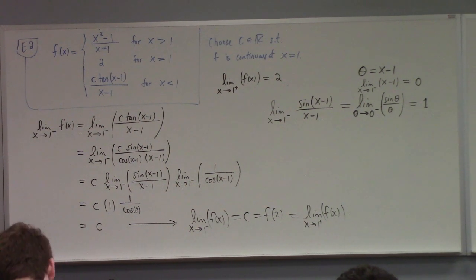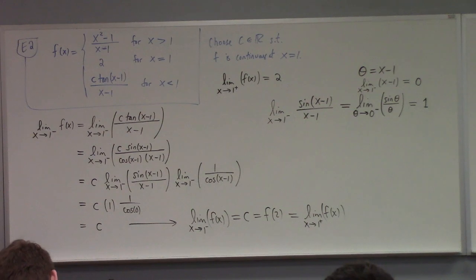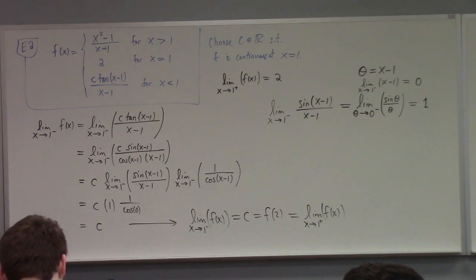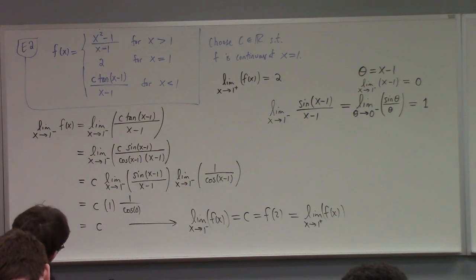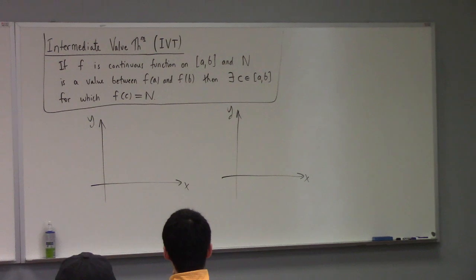So there's two different pictures here. Here's x, here's y. Here's x, here's y. So I say n is between f of a and f of b. What am I saying there? Either f of a is less than or equal to f of b, or f of b is less than or equal to f of a. You could say it colloquially: either f of a is smaller or f of b is smaller. One of them is bigger than the other. I guess they could be equal. If f of a is equal to f of b, then this theorem is exceedingly silly because there's nothing in between them. That would force n to be equal to f of a and f of b.